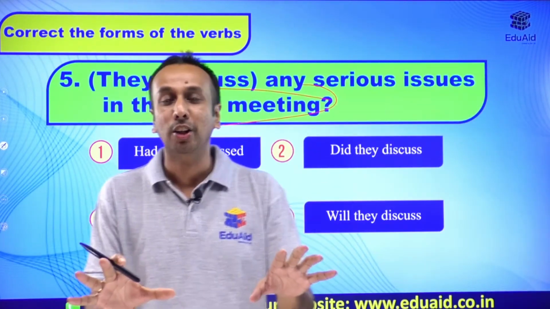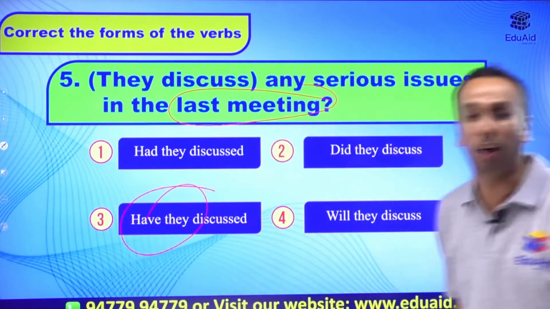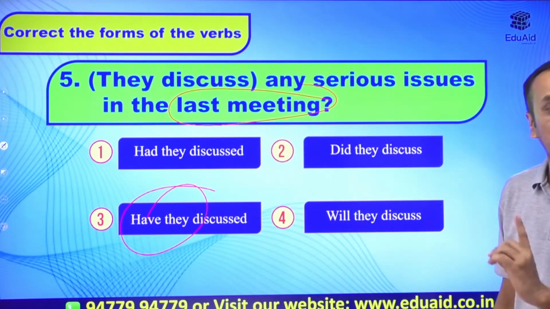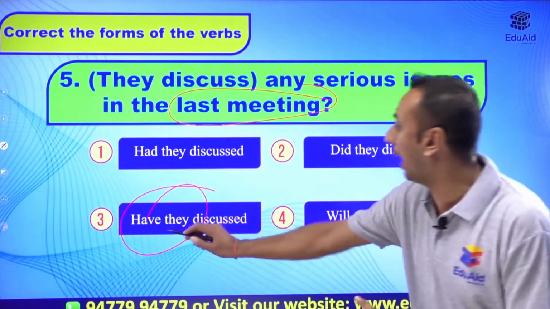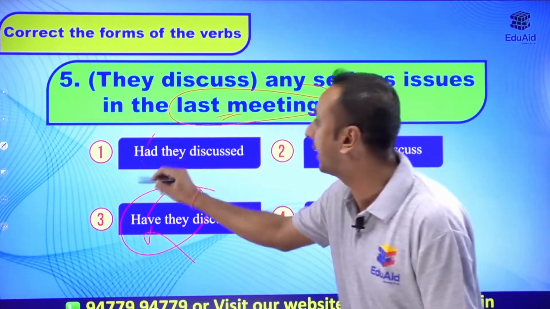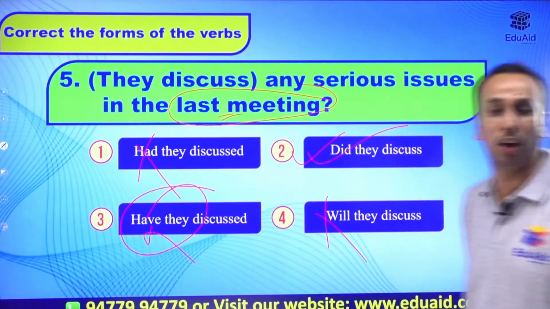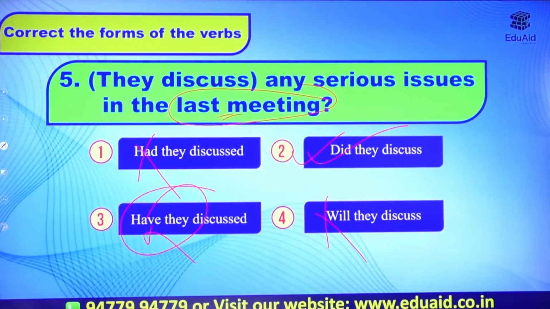See the, so shaping up well in the sense that good to see कि none of you have opted for this option. So which is a very good sign because when we say have they discussed ये last meeting के साथ have नहीं आ सकता है. Had तो आ ही नहीं सकता है, दो option होना पड़ेगा. Will तो हो भी नहीं सकता है, it should be the second option. Very good going.